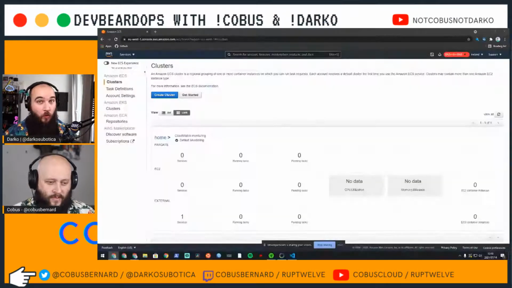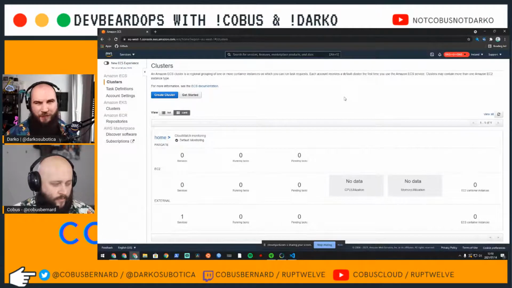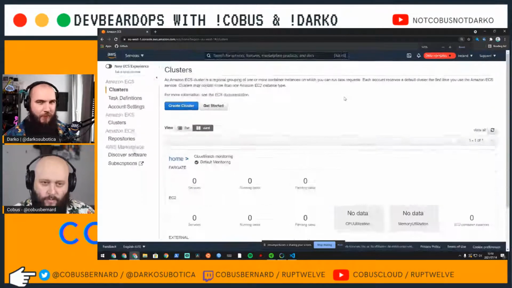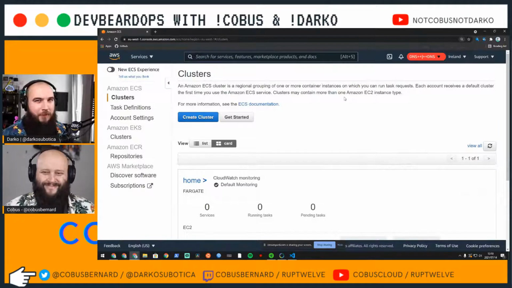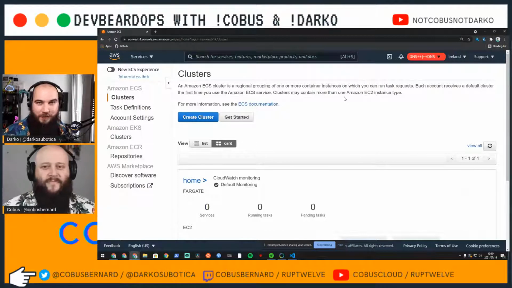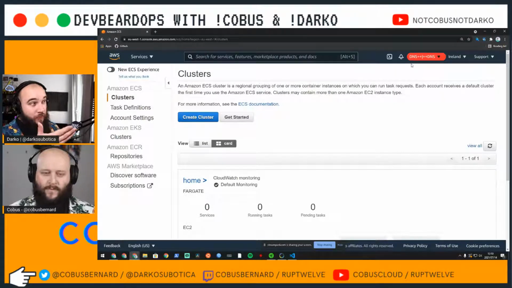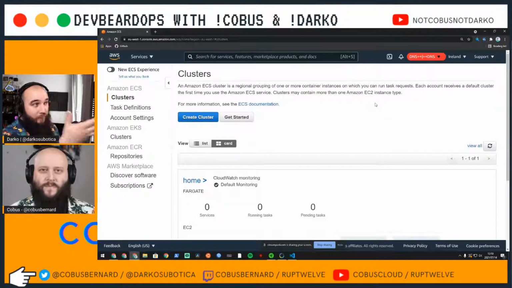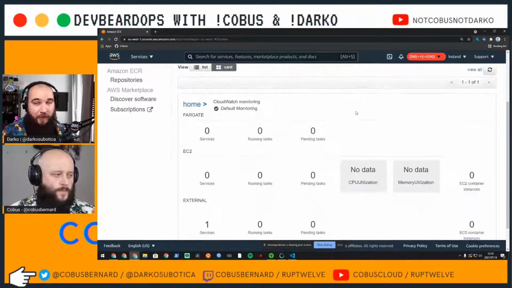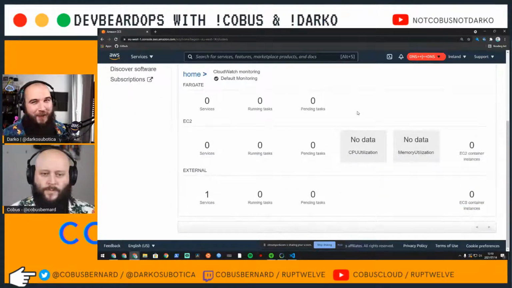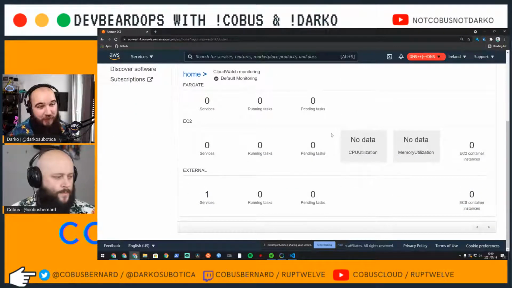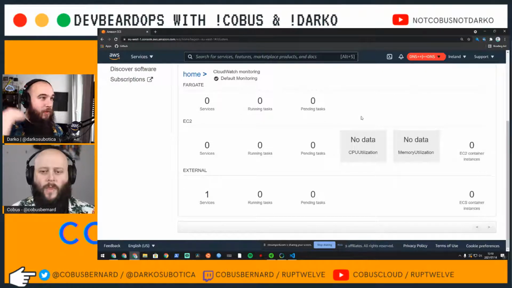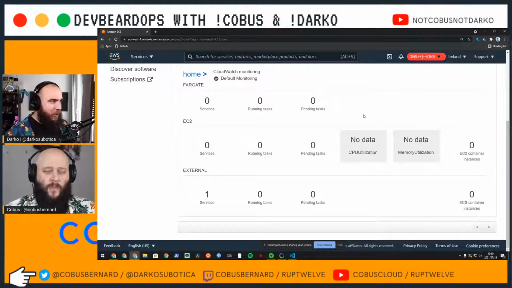So the ultimate goal of this is, if you want to run containers at home, and of course you do, everybody does, there's always a reason to run at least something, but you do not wish to manage it from a home setup, or even if you want to do something hybrid, you can do it with ECS Anywhere. Basically use the benefit of ECS Anywhere as a management platform for your own containers, instead of doing all the manual clicks and types. So show us, Cobus, how did you get started?